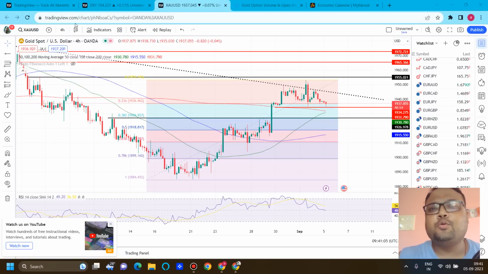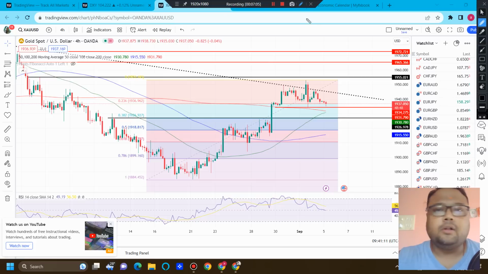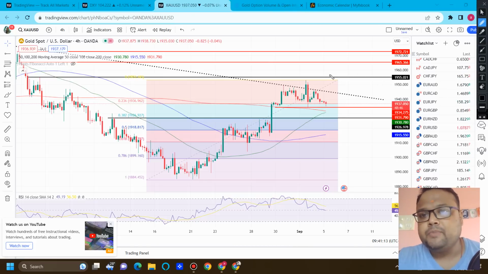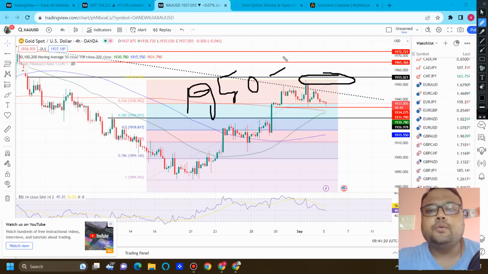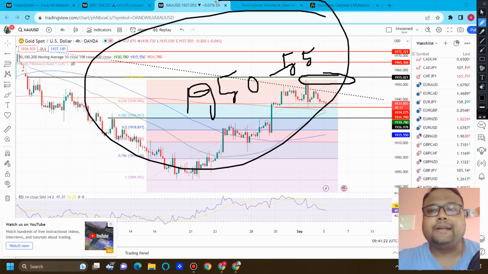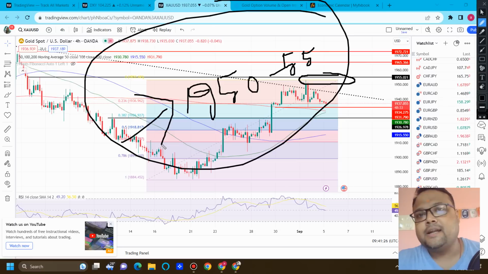You can simply go to the 15 minutes time frame, 1 hour time frame. If you see the market struggling around the 1951, 52 level, you can also look for a sell. But keep in mind, do not place any buy position between 1950 to 1955, because our technical analysis says that we have strong sellers present around this area. So at 1950-55, if the market reverses, we can look for a sell.